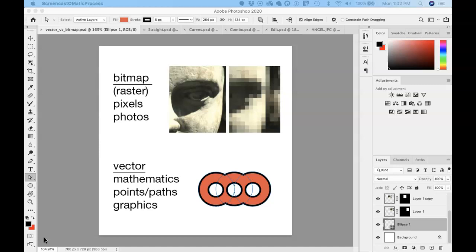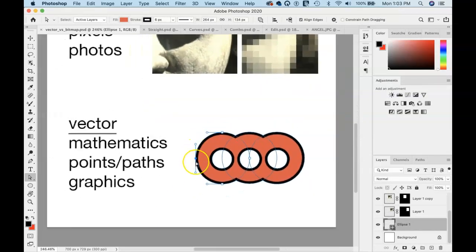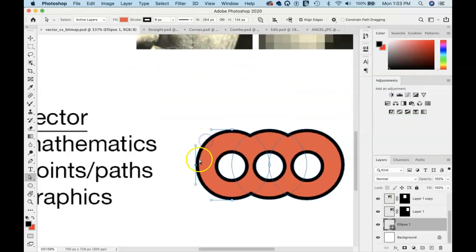Now, vectors, on the other hand, are made up of mathematical equations. They consist of points and paths that define shapes, and they're, again, used for more flat graphics. Like in this image, here's a vector drawing of an object. And these vectors are great for logos and things of that nature. Again, we're going to take a look at the pen tool in a more practical Photoshop-like environment. Logos are typically better drawn in Illustrator than in Photoshop. But just so that you can see here, this thing is made up of anchor points and handles and paths in between those points, right?